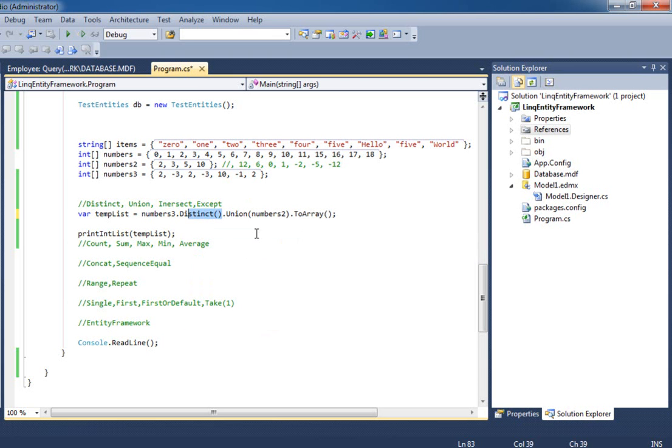I don't have to write the distinct like that, but in a union function, first it takes a distinct of this list of elements, then a distinct of this list of elements, and then combines the unique elements from this list which do not exist in the other list.